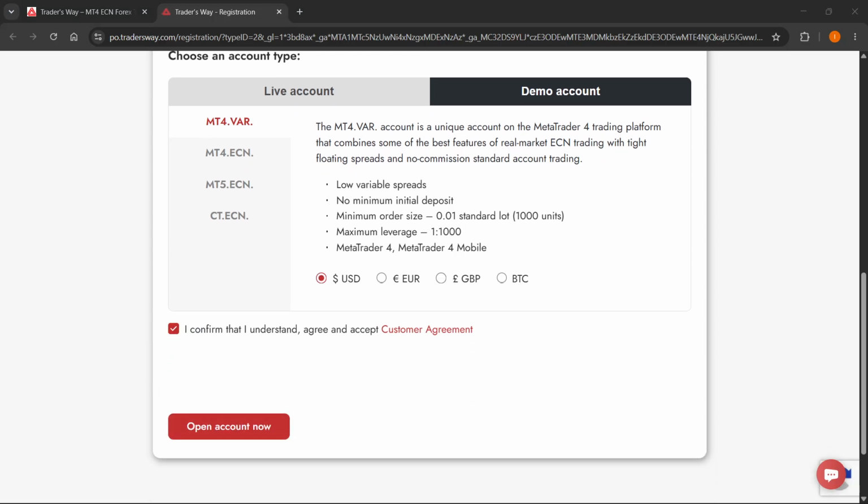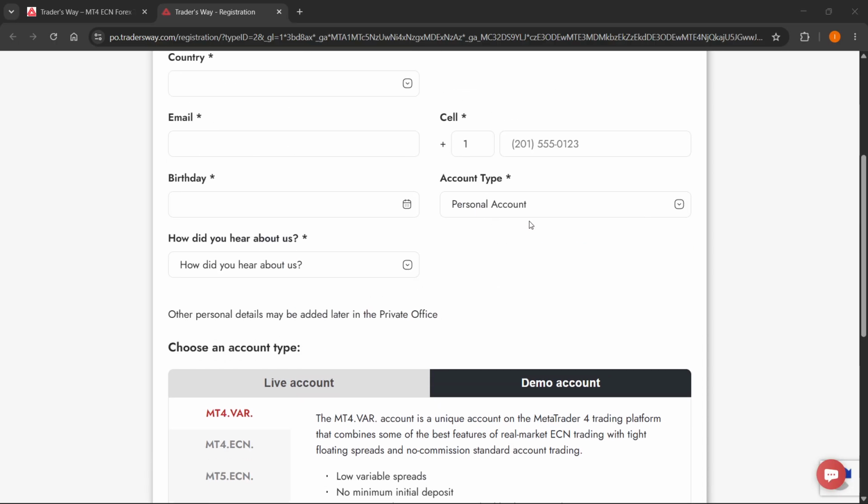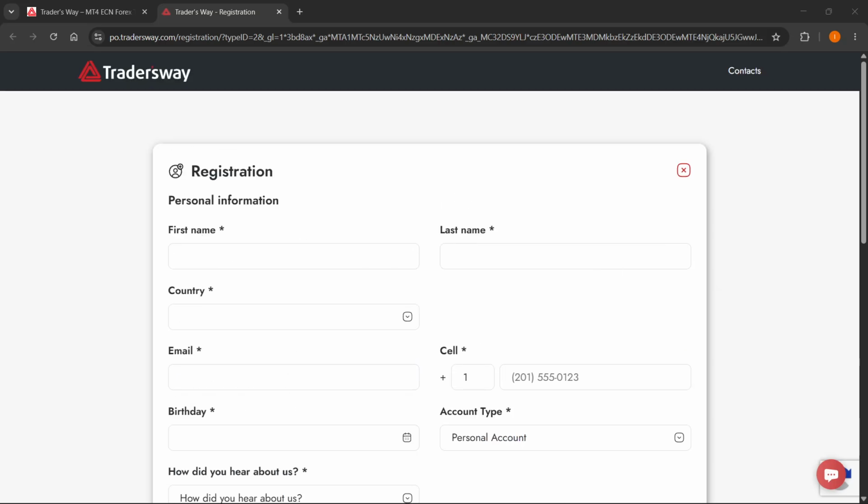Now I'm going to do this in a separate tab right now, just so of course you can see my personal information, and I'm going to click on the open account now button. And whenever you do this, I'm going to show you in a few seconds, it's going to start loading. There we go. And it's going to say dear, and then your name, and it's going to say that your account details are over here, and you'll basically receive your details, like account name, number, your password, currency, and the server as well. Okay, so that's essentially how to do this.